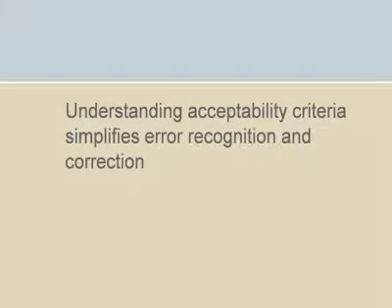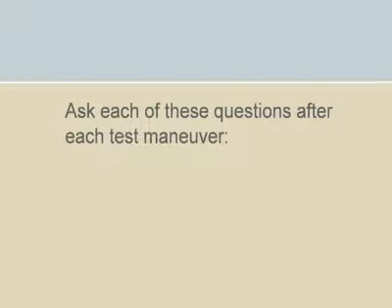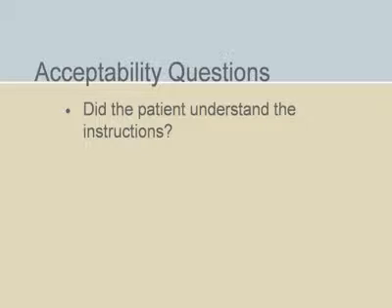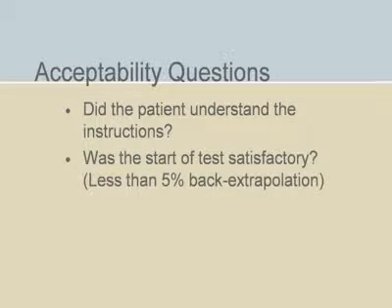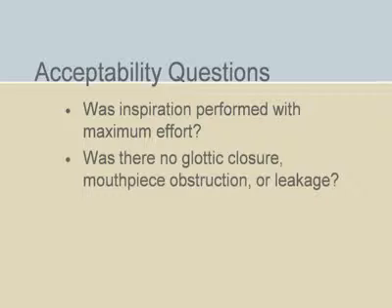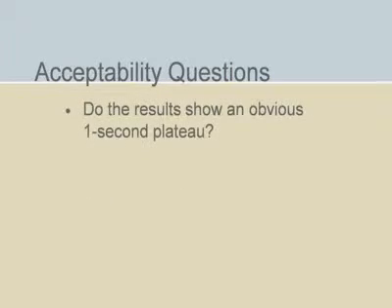A thorough understanding of acceptability criteria simplifies the error recognition and correction process. The technologist should ask each of these questions at the end of every spirometry test maneuver. We'll go over them once more. Did the patient understand the instructions? Was the start of test satisfactory? Was inspiration performed with maximum effort? Was there no glottic closure, mouthpiece obstruction, or leakage? Do the results show an obvious 1-second plateau?